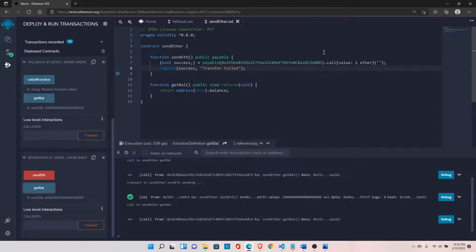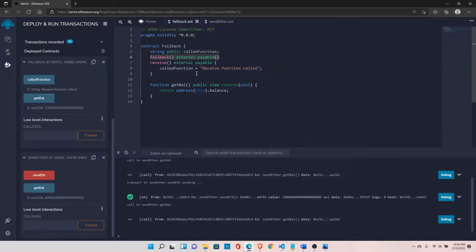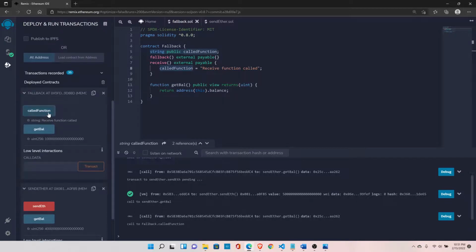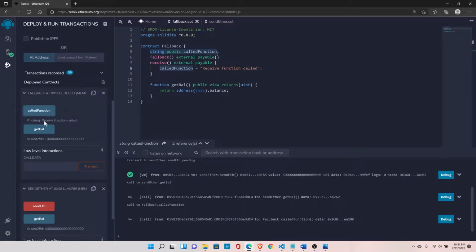Whatever remaining gas we have here, we are forwarding it when we are making this call. So now it should have set the value inside the receive function. It should have set the called value to receive function called. So we can check it here. And you can see here, we have the receive function called value.